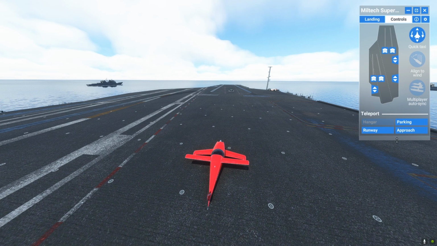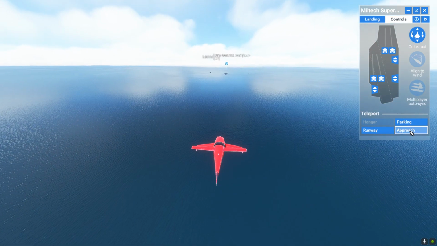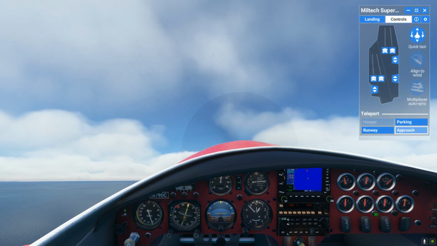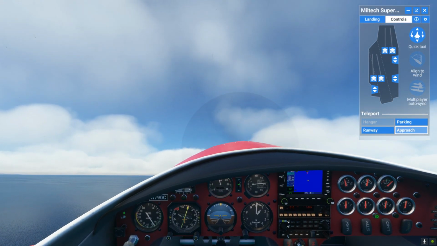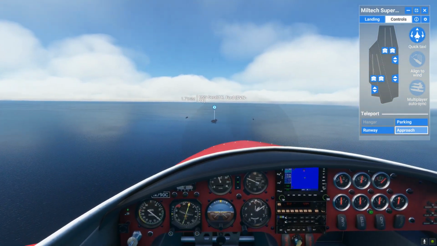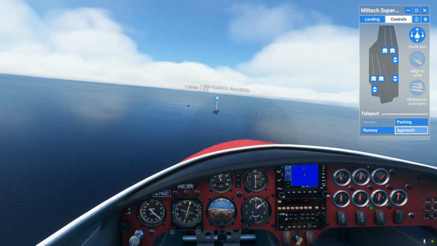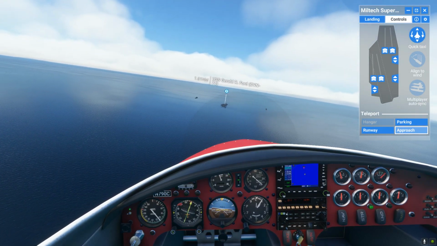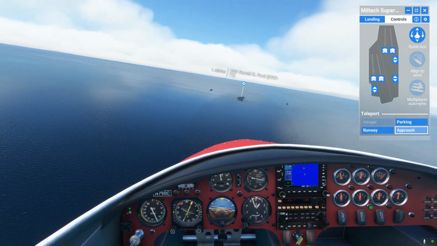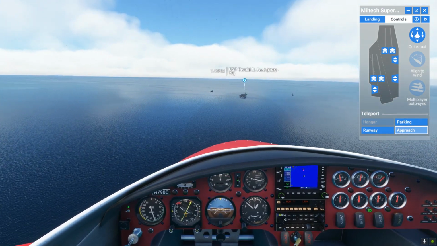Let me just show you one more feature. Let's go to the approach. And it'll put you on an approach for the carrier. Better put some engine power into my quickie. I didn't. And it shouldn't be too difficult, this, you would think, in the quickie. Famous last words. It doesn't have a hook to hook onto the wires, but let's see if I can land on this carrier.